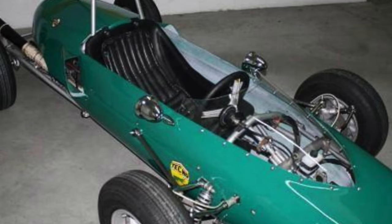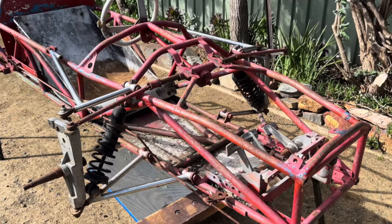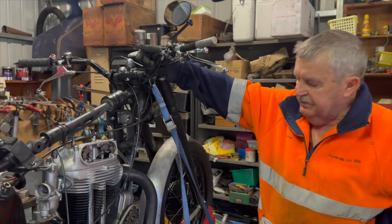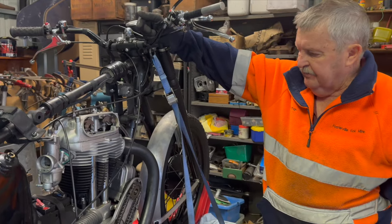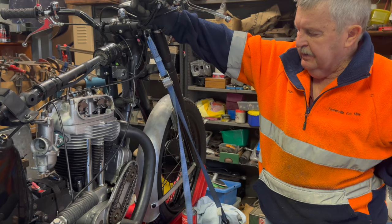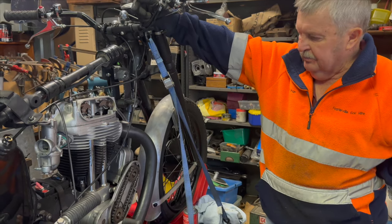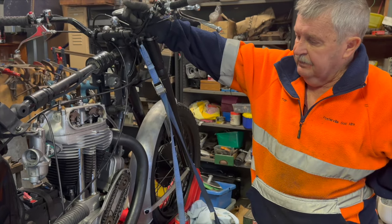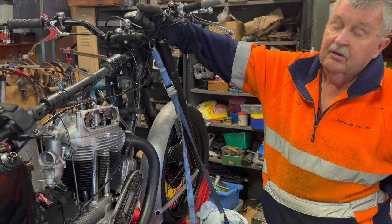This is the customer's 500 Matchless. He's done a race at Salix Beach — you've seen a bit of film on this before — but it's had a lot of work done on it. Had some special cams built for it, and a place called Headworks did the cylinder head. I believe that's the last motorbike cylinder head they're going to do. They've ported it, converted it to coil springs, put bigger valves in it. Generally a nice job too.